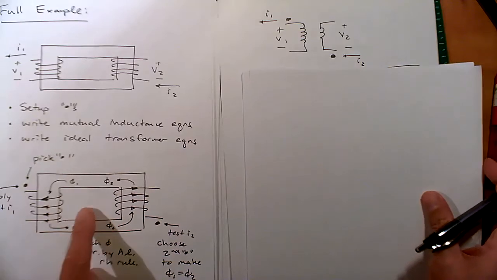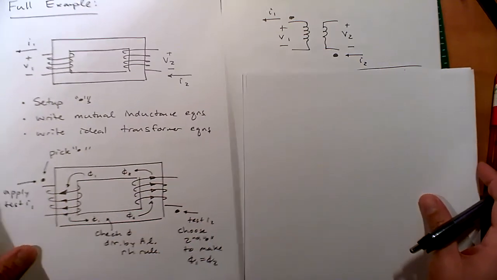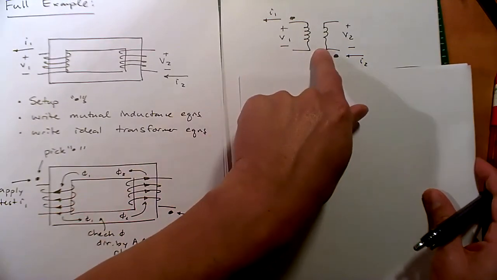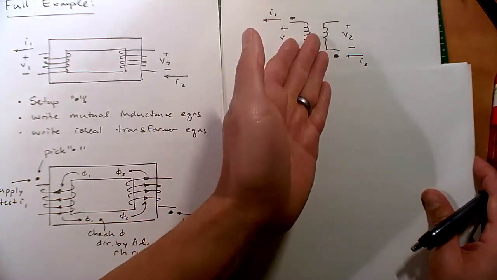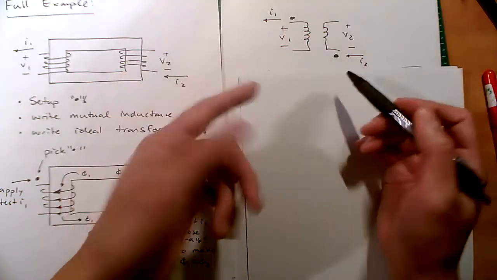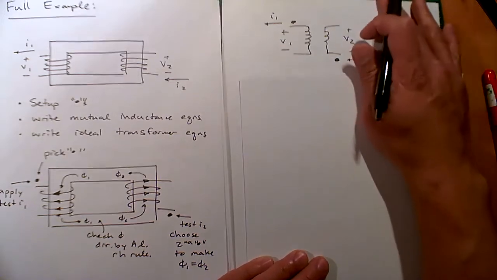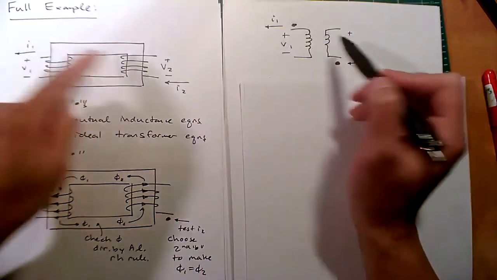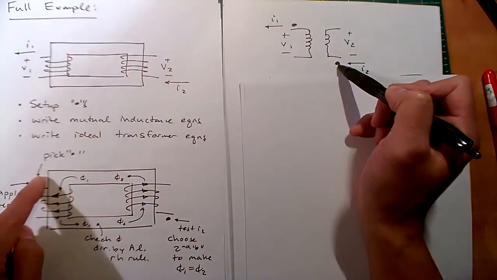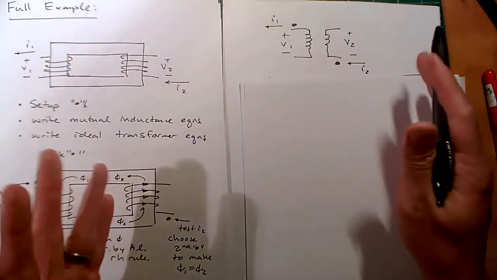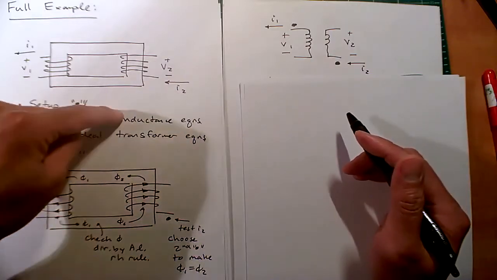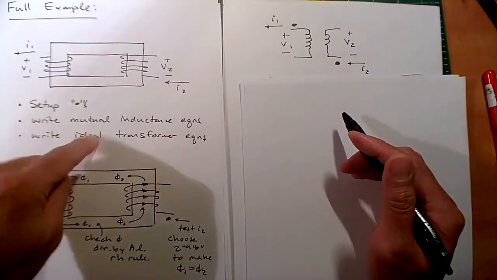So can you see how this transformer with all the coils in its full glory is equivalent to this diagram now? What's nice about this is you don't care about the individual wrappings. The dots give you all the information you need, okay? So now I have V1, I1, V2, I2, all its labels, the proper dots, diagonal dots. I'm happy. And now I can proceed and write the mutual inductance equations and the ideal transformer equations.